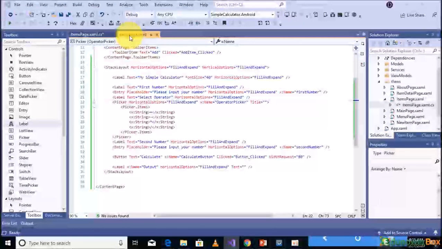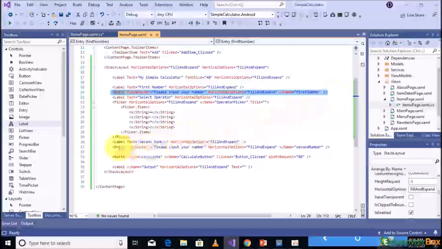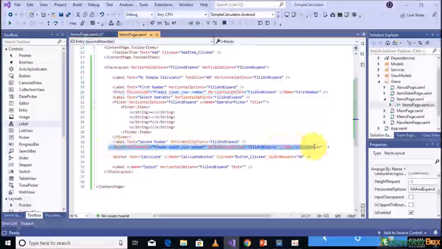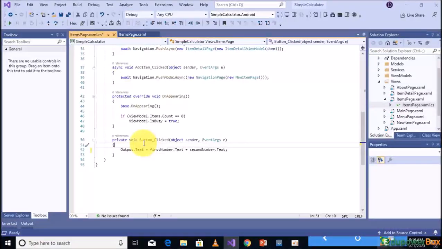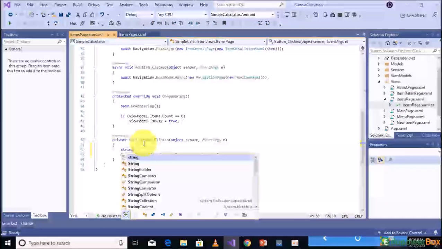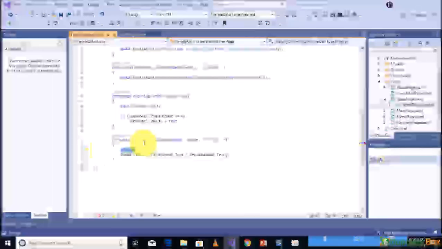answer, the correct answer. The reason is that first number is treated as string, second number too is also a string. And string, when you do something like this, I believe you understand this, but I just want to do a quick recap.